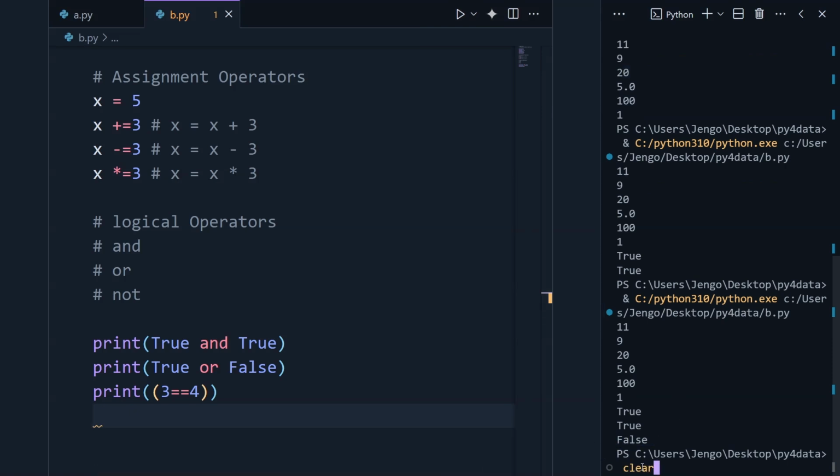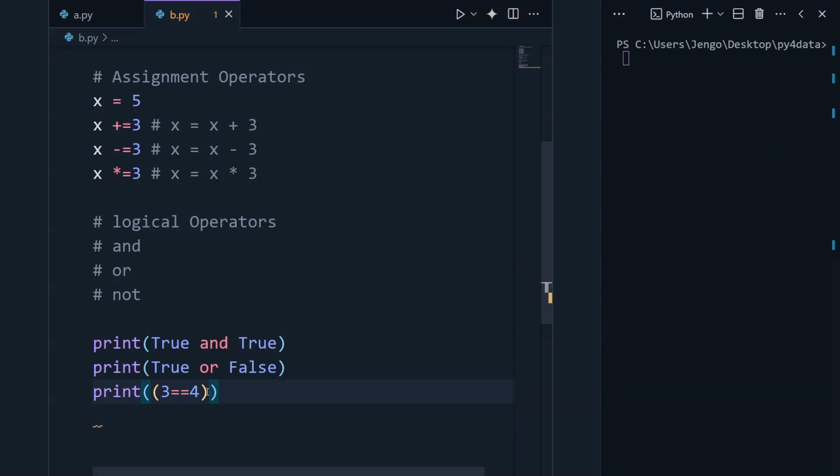What we can also do is put an AND here, and provide another expression, for example true and 3 greater than 4. Here 3 is not greater than 4, so this expression will evaluate to false. This one will evaluate to false as well, and then false and false will give us false. This is also how you do it when an expression is not true. When an expression returns true, you can put not in front of it to make it not true, which is going to be false.